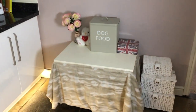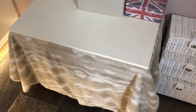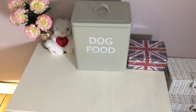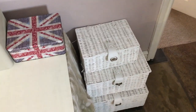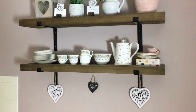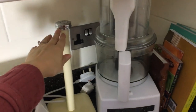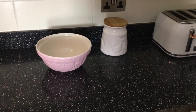Then we have Murphy's little section here, which is actually his crate. I never intended to crate train him but one of our friends had one and he was obsessed with it, so we got him this one. We just keep a blanket over it at night because he likes it to be dark, and this wooden slab I just ordered to size and then painted cream. Then we have his dog food, his little bunny and we keep some treats for him in this little box. Next to it we just keep these baskets which are full of aprons, tea towels and some of Murphy's jumpers. Then we have these shelves which I absolutely love — I use these to display my tea set and anything really pretty that doesn't deserve to be shoved away in a cupboard. I just have some recipe books here, and then I have my magi mix, my toaster, biscuit tin and my favourite mixing bowl which I just don't want to put in a cupboard.